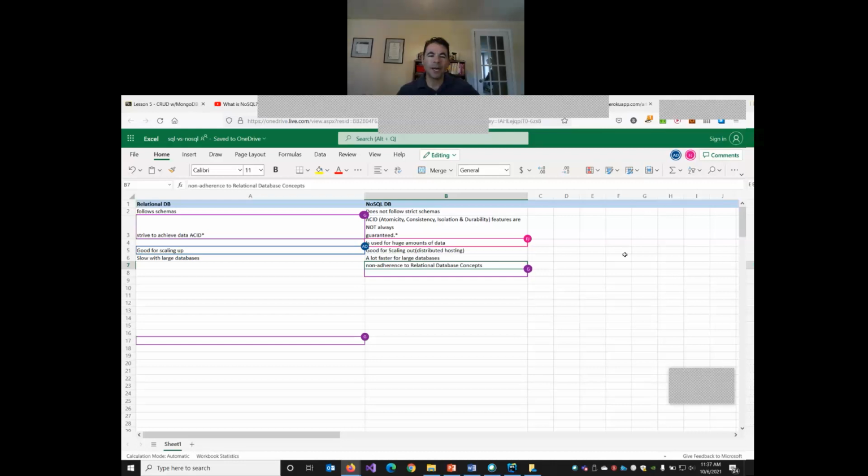So how would you decide when it would be right to use a relational database? When might it be right to use a NoSQL database? What would be some business cases, or how would you make that decision if you were having to architect a new application? For years and years, we only had relational databases, but now we have this other option. So when would you use which one?